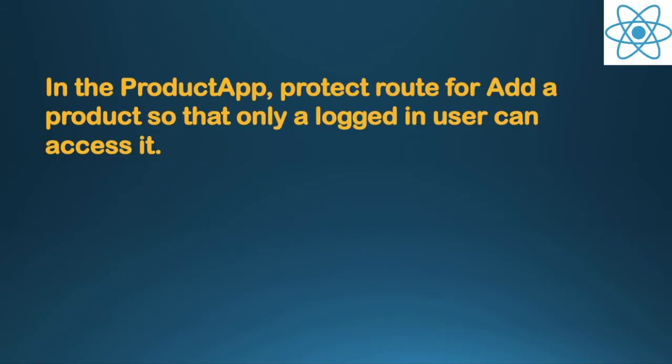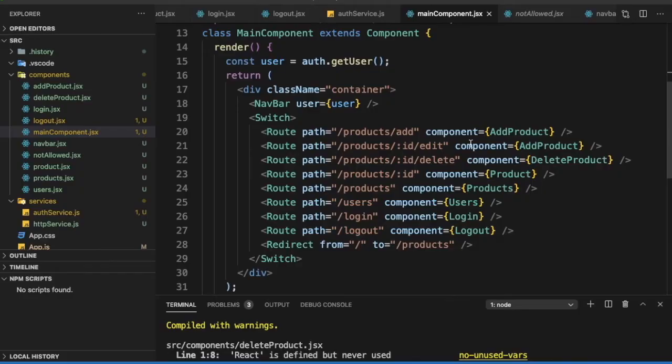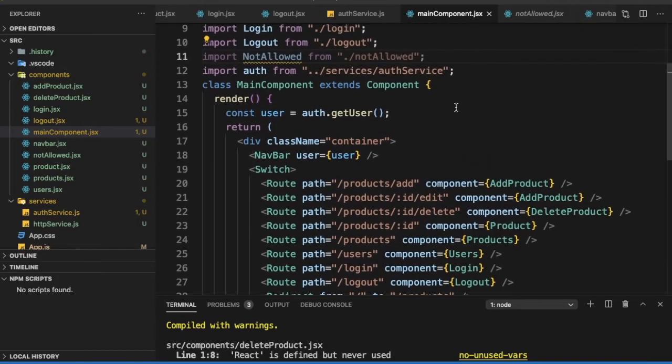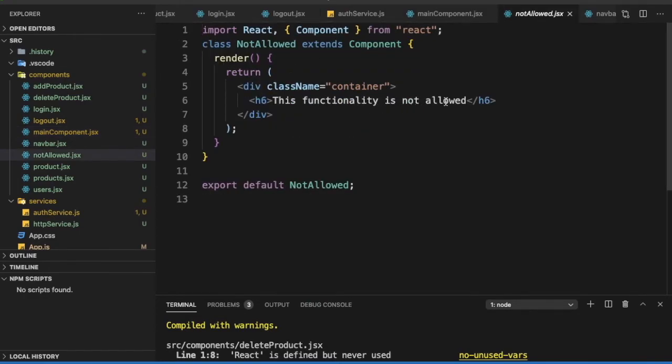In the product app, protect the route for add a product so that only a logged in user can access it. So here in our main component, what do we need to do? If the user is falsy, if the user is null in the get user, then we do not want to render it here. Suppose we have defined another NotAllowed component. It just says this functionality is not allowed.